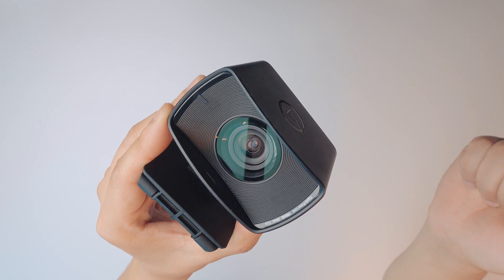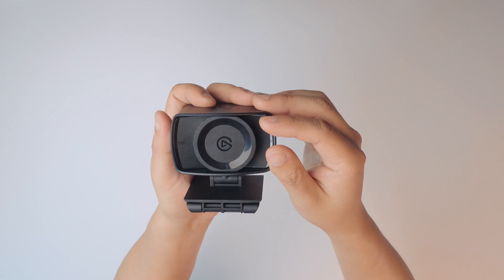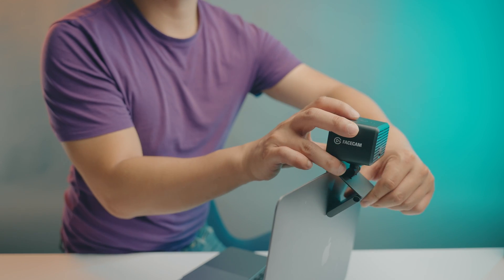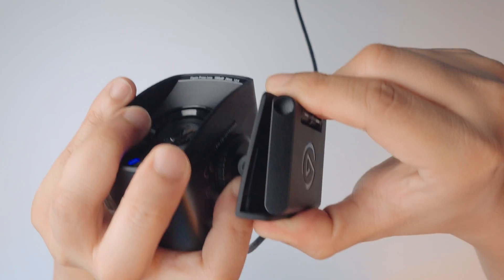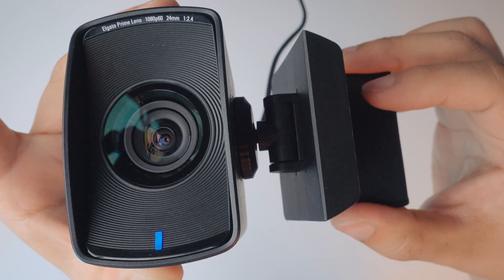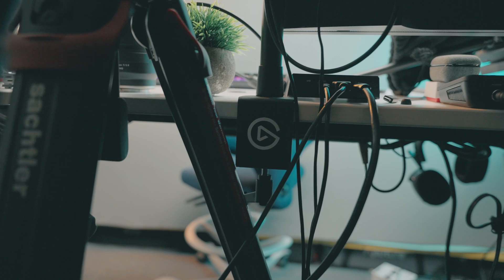As for build quality, it's definitely made out of plastic but doesn't feel particularly cheap. There's an LED to indicate when it's on and a lens cap for privacy. There's a standard thread on the bottom with a rubber fitting compatible with most tripods or ball head mounts, plus a monitor mount so you can place it on top of a monitor — though it doesn't fit as nicely on super thin laptop displays. One quirk: you have to tighten the flat threaded base and then unscrew the rest of the mount separately. This design risks the camera drifting if not fully tightened, and you can end up with it facing off to the side. So far it's been pretty tight, but I'm concerned about long-term drift. All of that could be fixed with Elgato's multi-mount, which is an additional cost but is an obvious and well-designed solution.